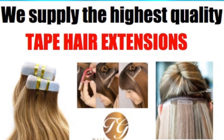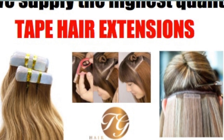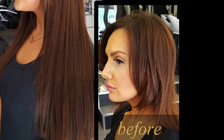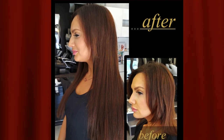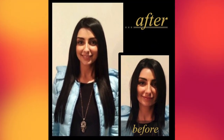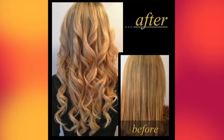We fully understand that tape hair extensions are a popular technique adopted in salons today. That is why TG Hair Extensions have our very own Tape Hair Extensions range. With that said, whilst we acknowledge that tapes are quick and easy to apply and effective in creating a natural look due to their flat and lightweight structure, we know that WEFT hair extensions deliver the same benefits, plus so much more.